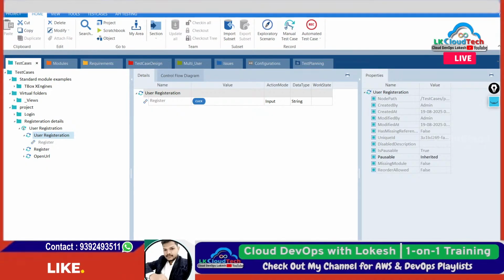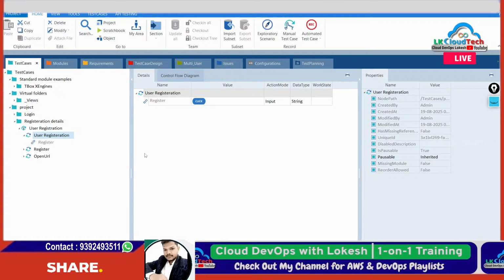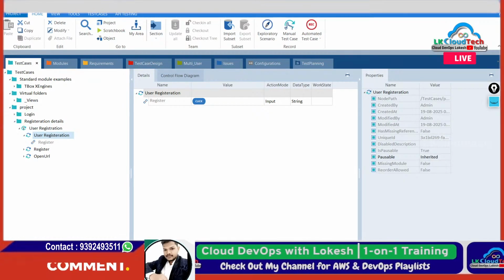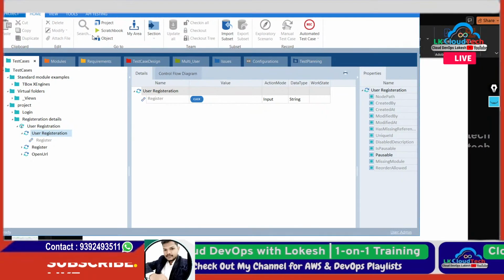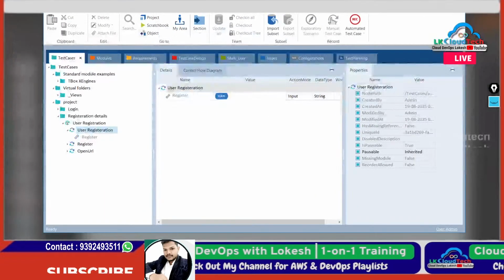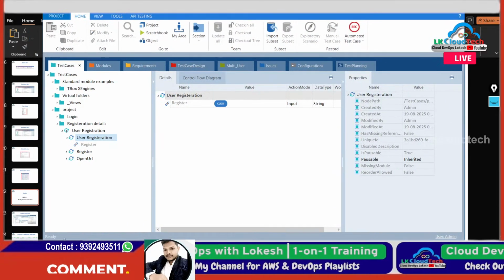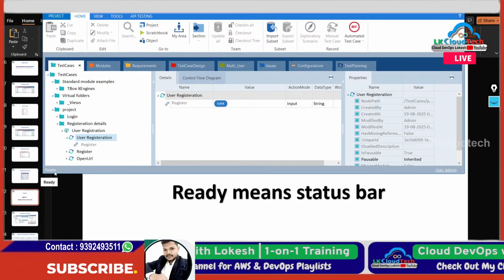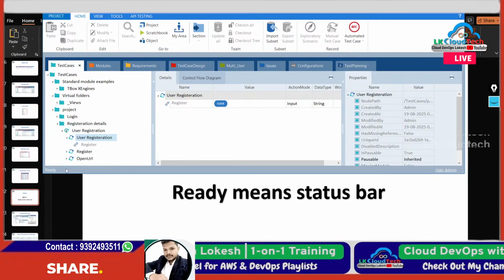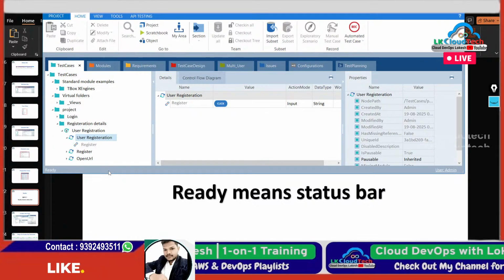Here or down you can see, maybe, is it visible or not? Let me do one thing. Let me minimize this and I'll show you somewhere. I hope you see this. You can see this ready, correct? This ready.